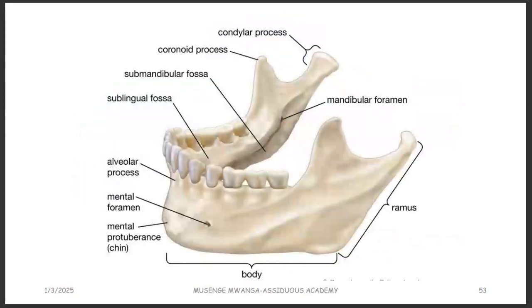So that is at least what you need to know about the mandible. Let's look at the other parts of the mandible. Can you see that when you look at the ramus? Please take note: the posterior aspect of the ramus of the mandible is known as the condylar process. The anterior aspect is known as the coronoid process. This bone can come in your practical test, where you label some parts. And then you have the sublingual fossa there for the sublingual gland. Again, the condylar process has a head and also a neck.